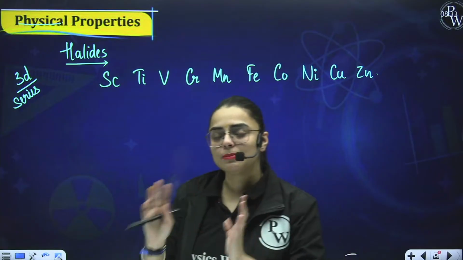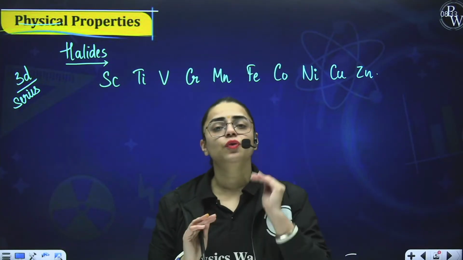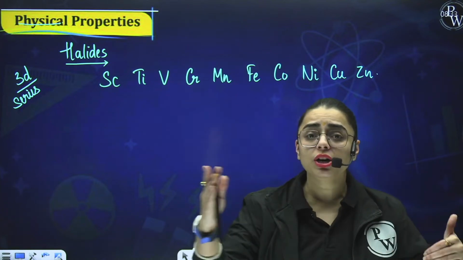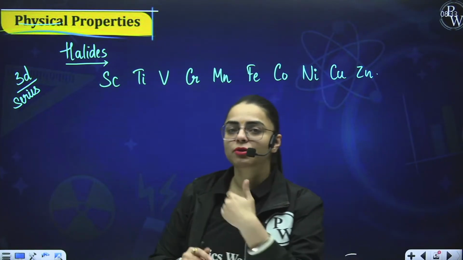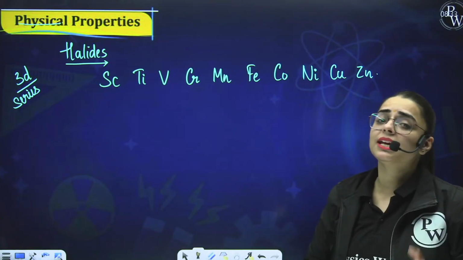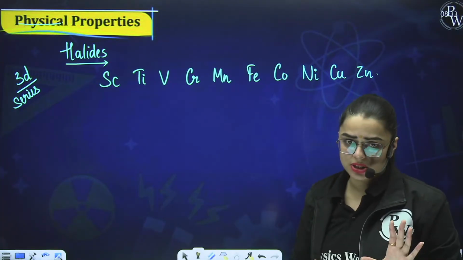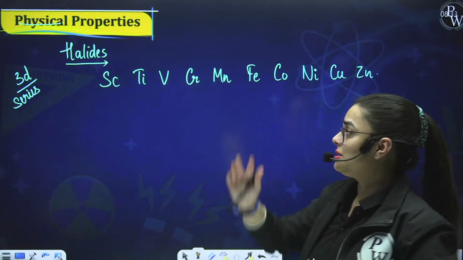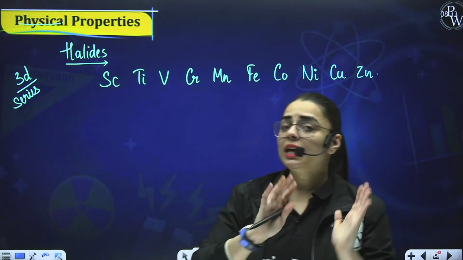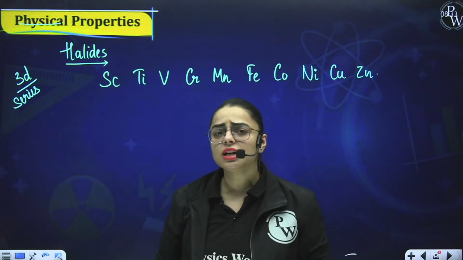So first of all, I shall be discussing other elements which can show variable oxidation state, and according to their variable oxidation state, that means different oxidation states, we shall be forming different compounds. So if I'm talking about titanium over here, titanium can exhibit +2, +3 and +4 oxidation state. And as you all are aware that basically we are forming halides, that means we are forming compounds with halogen. So when I talk about halogen, what is the oxidation state with respect to halogen?